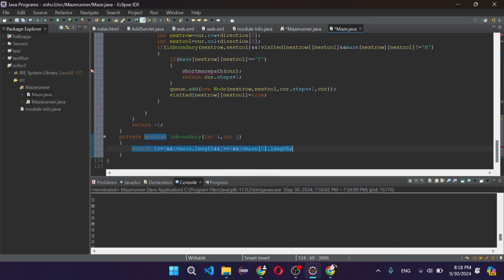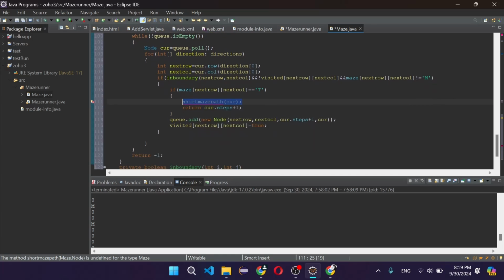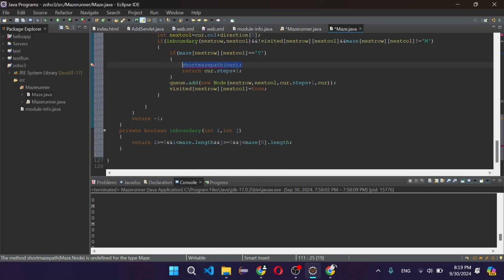Now it should satisfy this in boundary condition, and now we should print the value of the player as we move around the matrix until we reach the treasure. Now when we reach the treasure, this should call this method. After we reach this method, I should be creating a method to print the values of p in the matrix in order. I'm going to show you exactly that. Let's start it.